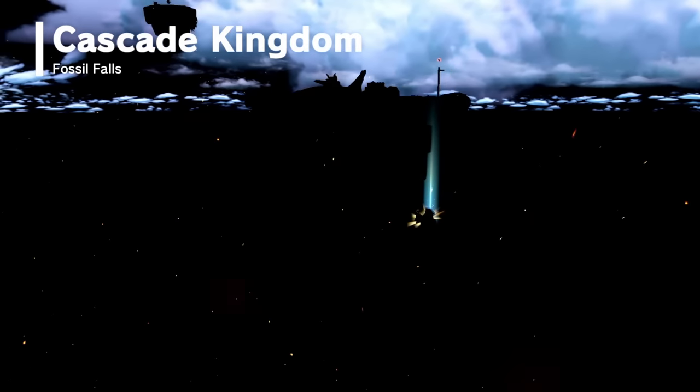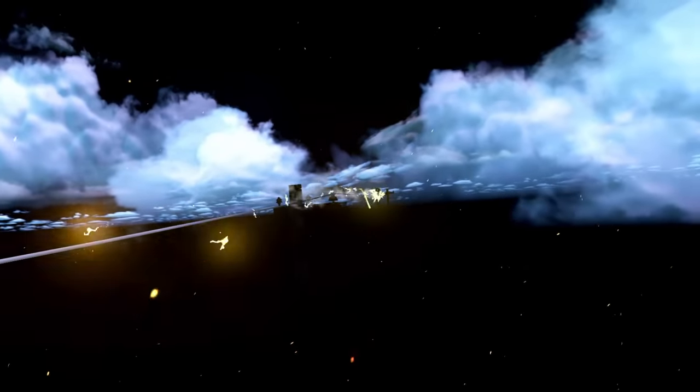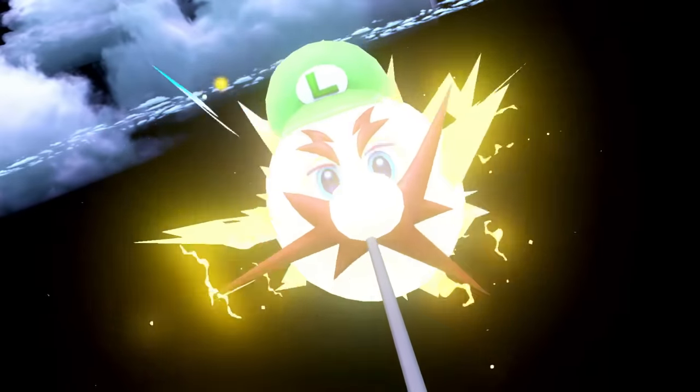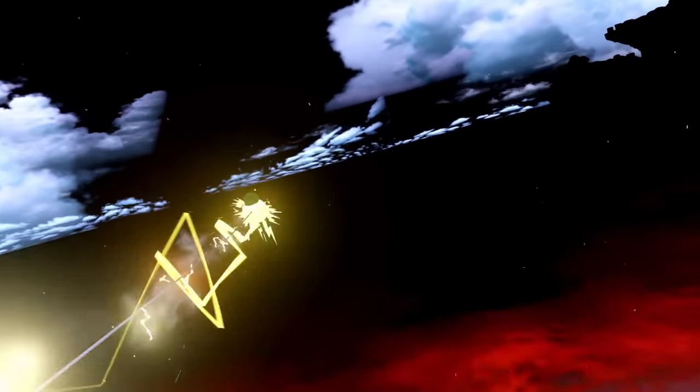Wait, everything's black. Is that lava? Luigi's coming in. I wonder what they've done here. Maybe it's not showing me yet. Yeah, there's lava. That's not normally here.